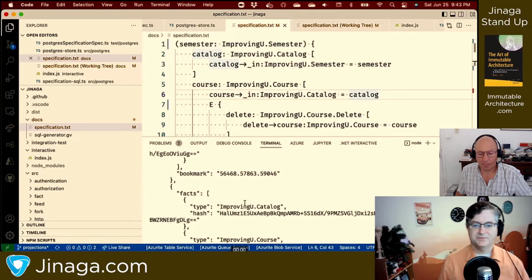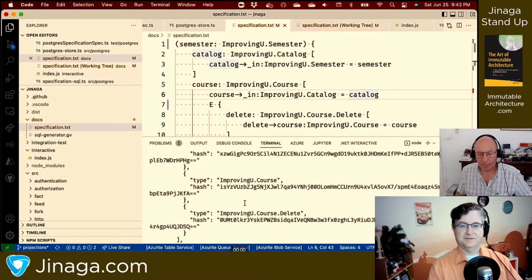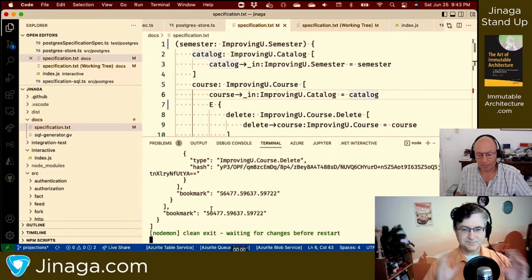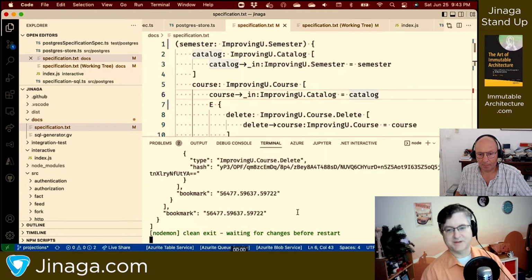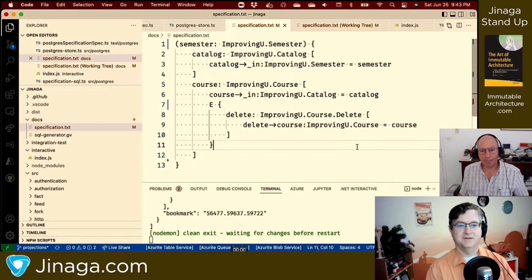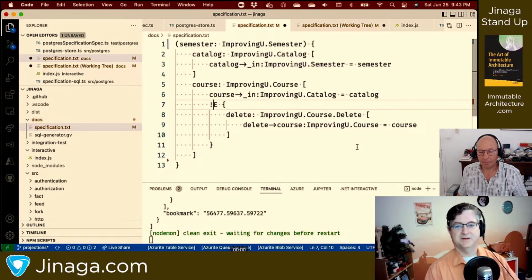So just that one feed with just that one bookmark. Okay, so that is existential conditions, both positive and negative. So let's go ahead and make that a negative existential condition.